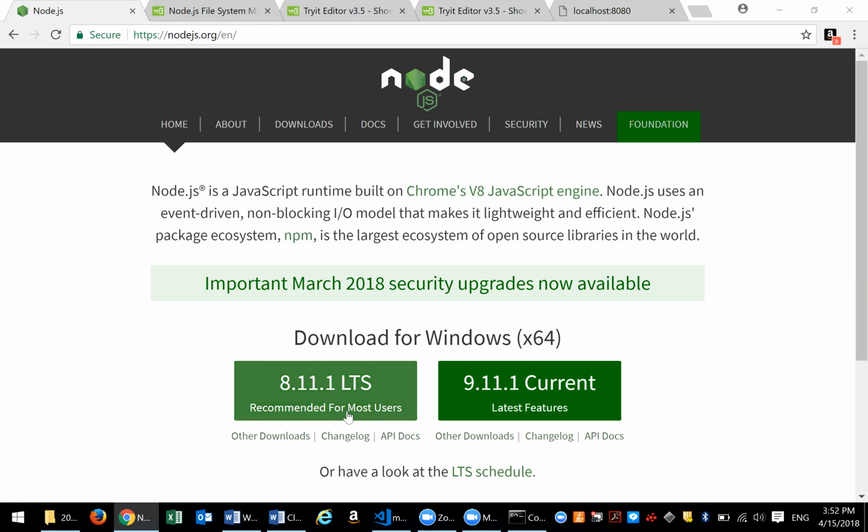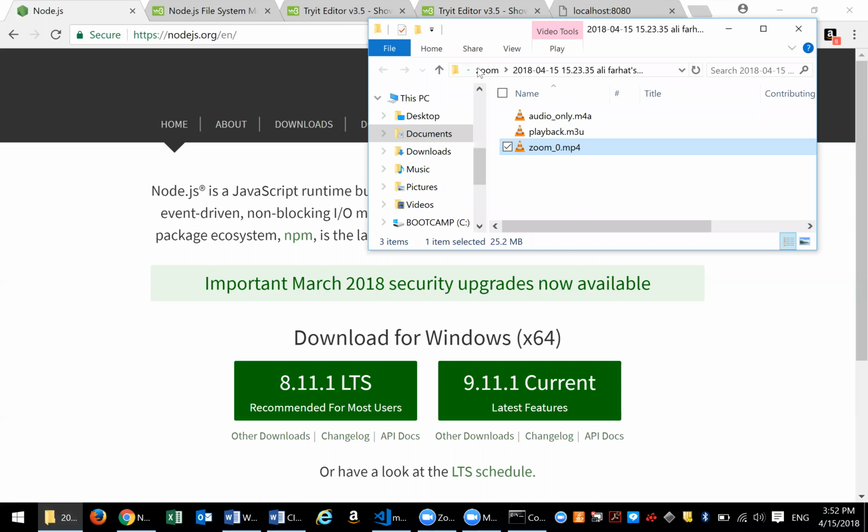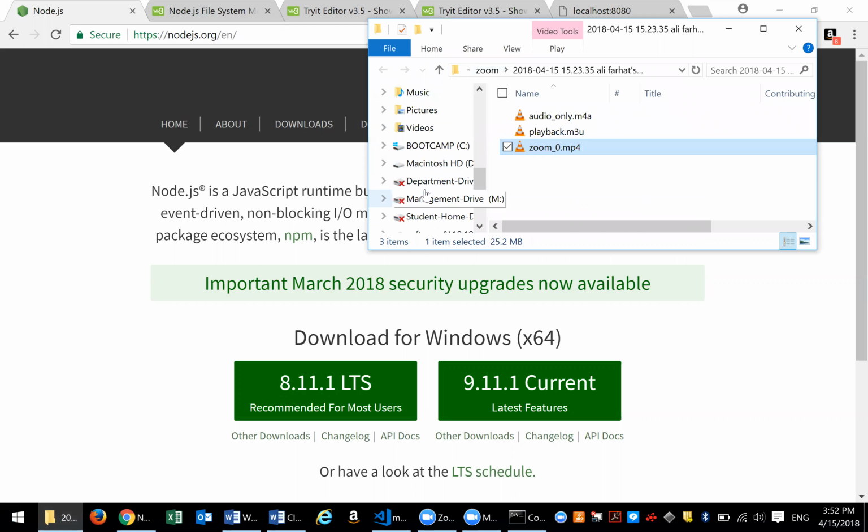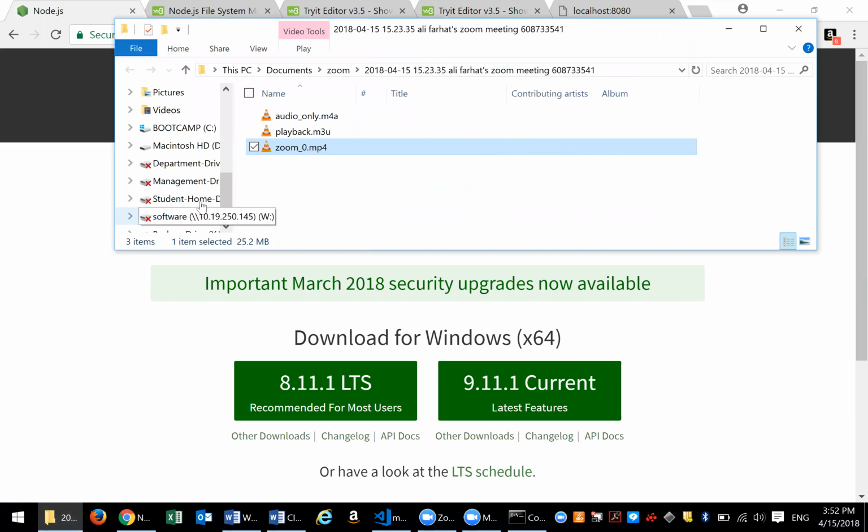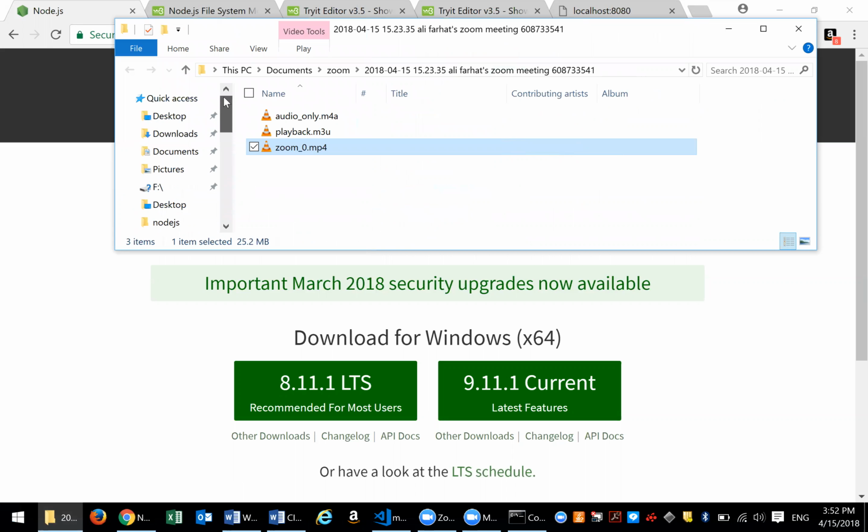So to get started, all you need to do is go to nodejs.org and download this. You will get an installation file. You run through it, and then just hit next, next, next at the default. Now, once you're done, it will install Node.js in Program Files.